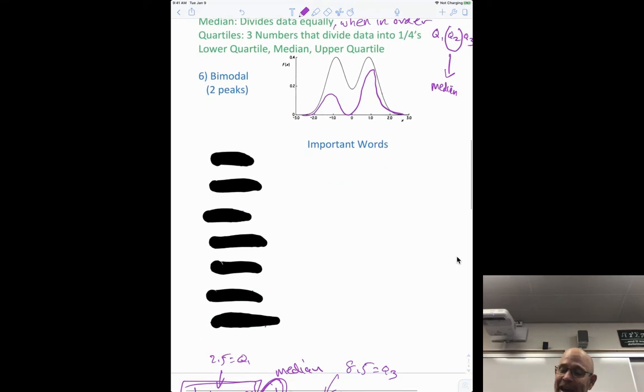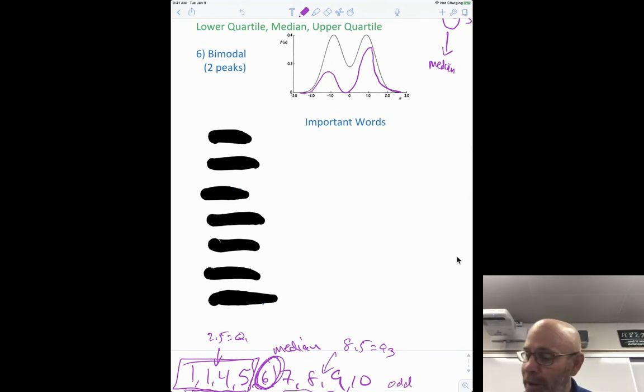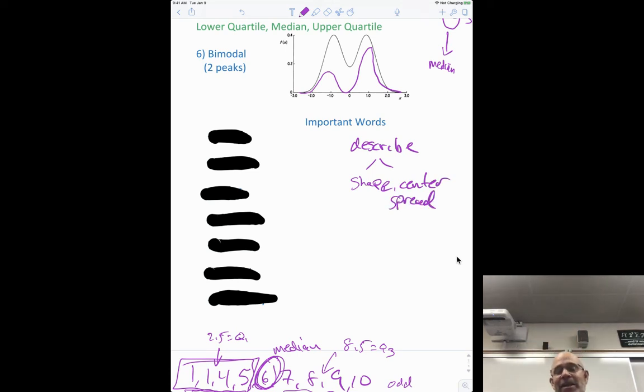The next and last thing I have for you is just a bunch of important words. They're going to ask you to describe a distribution. When they ask you to describe, you want to refer to the shape, the center, and the spread. So anytime I ever say describe this distribution, it means shape, center, and spread. I'm going to talk about what words you can use to talk about that. And then one other thing, we're going to say others. Those are just anything else that you see that might be important to point out. And I'll have a couple of those words here in just a second.